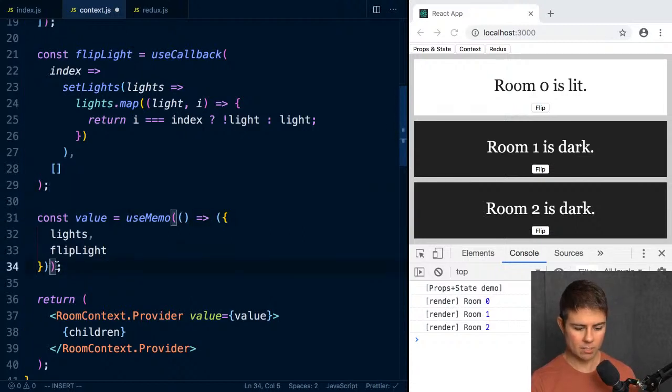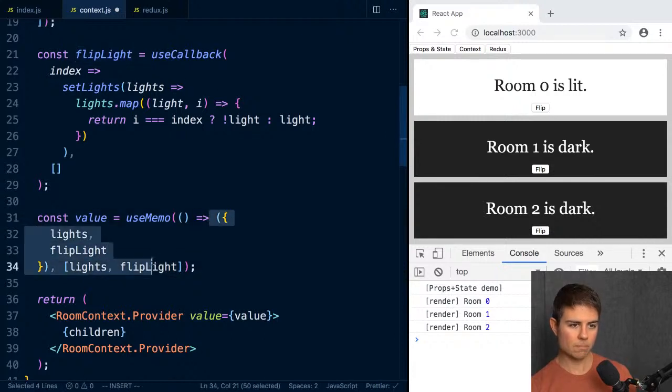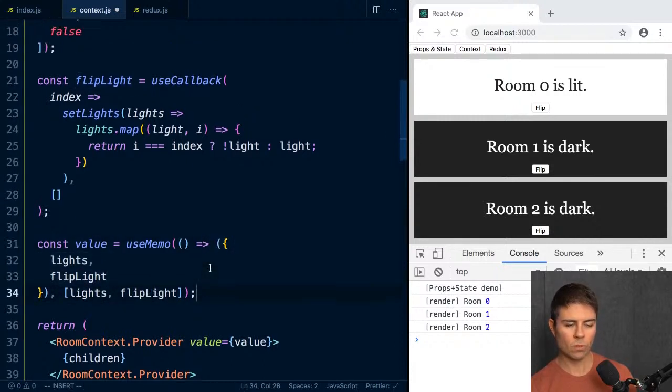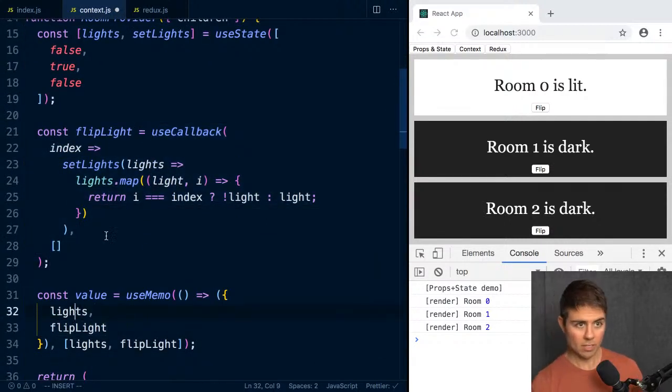And again, the second argument is the dependencies. So this needs to be recreated when we've got lights or flip light. If either of these change, then we should regenerate this object. Otherwise, it'll be stale. And flip light is never going to change. So that's great. But lights will.